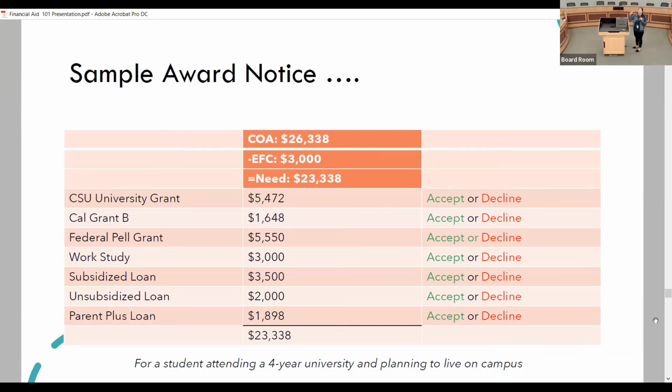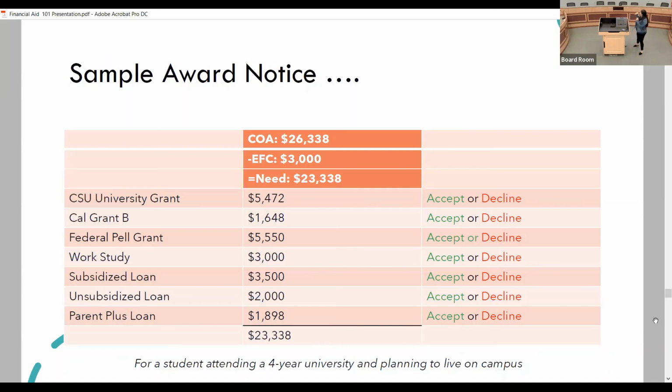Now I've got to figure out housing. She wants to go to Sonoma. Right now the free money she has left is $5,550. The dorm she chose was about $8,000. It was the cheapest dorm. She's living with 3 other people, so she's in a quad, 4 girls living in there. She has a 5-day meal plan, which means she gets food Monday through Friday. On Saturday and Sunday, she's going to have snacks in her room, peanut butter and jelly, Cheez-Its, crackers, noodles, whatever it is she wants to have.